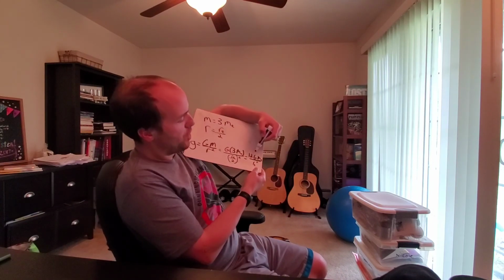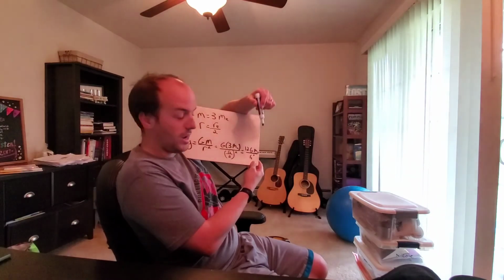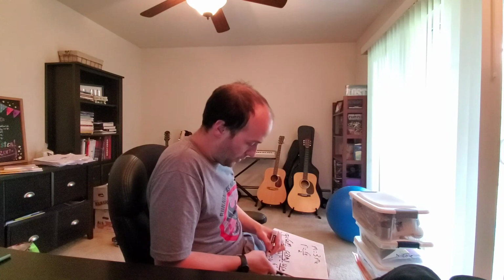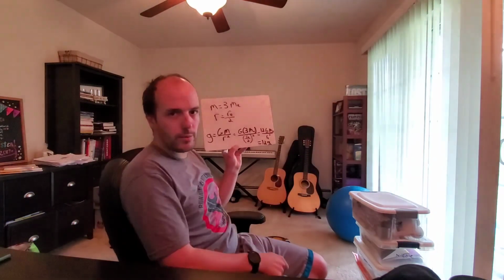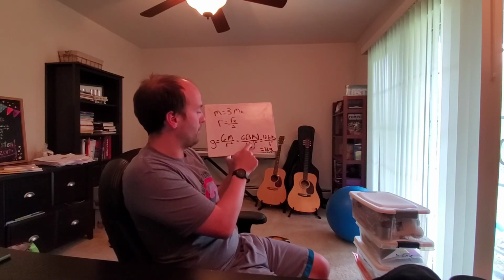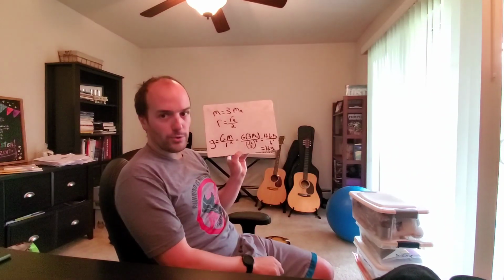Now, since we know G M_E over R_E squared is that 9.81, we can just say that is 12 times the acceleration due to gravity on Earth. So that's a way we can calculate it without having to actually know the mass of Earth or the radius of Earth. So this was just a quick calculation there, but it's a trick you can use.